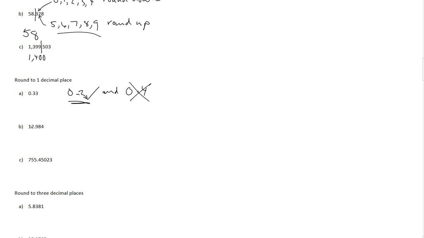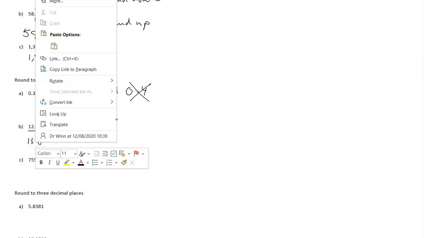Or I can use my cutting off method. And here I'm rounding to 1 decimal place, so that's the tenths column, is 1 decimal place. Okay, so here I've got 12.984. Now the number just after that's an 8. Okay, so that's big, so it's going to round up from 12.9 to 13.0. Kind of a trick for that is, that kind of looks like 129. 1 unit up from 129 would be 130, but I've got to keep that decimal place in the right point.